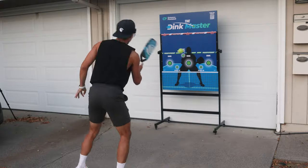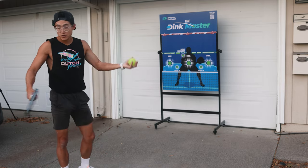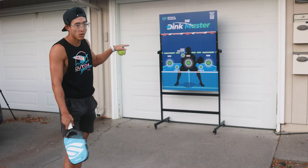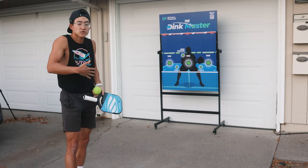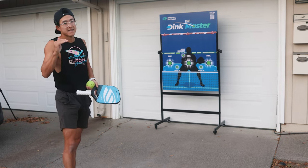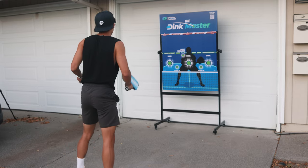Okay, as you can see, that goes pretty fast. And something that I like to do, if I do have a lot of balls on me, is I will go full out and I will try to beat the wall. And that's kind of a silly statement because I'm never going to beat a wall, but it teaches you how to be faster and get that next ball. And that's what matters in pickleball, is making that next ball. So I'll try my best. Some balls are going to fly around, but we'll see what it looks like.